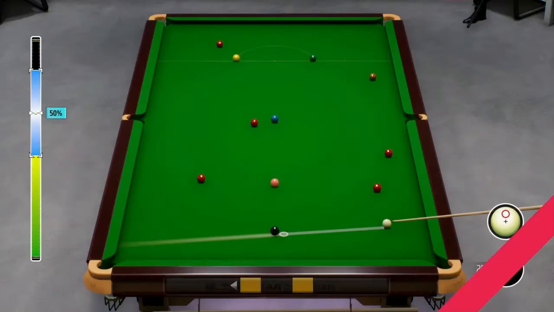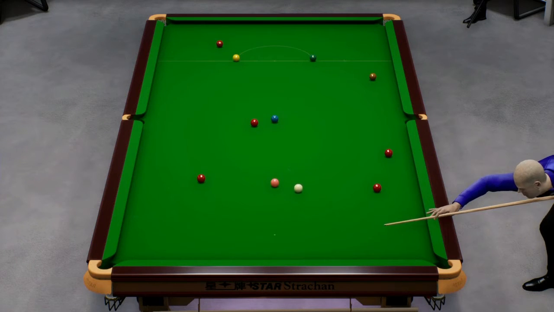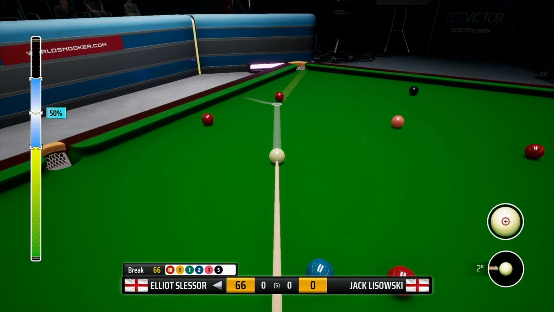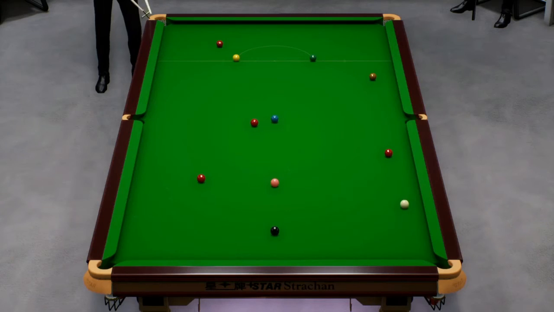59. 67 if I'm counting right. So this black would put him 66 with 67 on the table. He's going to need a red. I think he's got. So 66. He's on one, folks, so that's all well and good. Just the red required. And in it goes. He's on it.